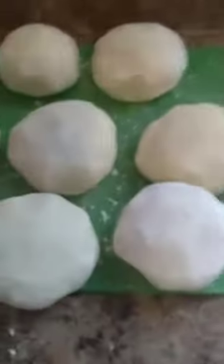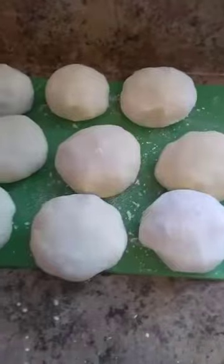Make sure it's really close, guys. We don't want the meat to come out when we're frying them. Look how beautiful it is. Beautiful. Look. And so on, keep doing it until they look like this. Now we're gonna do the next step, which is frying them.